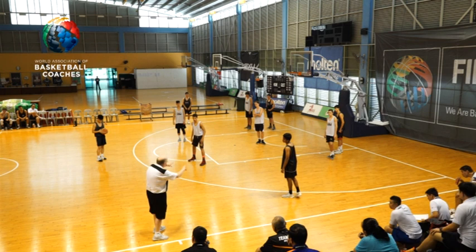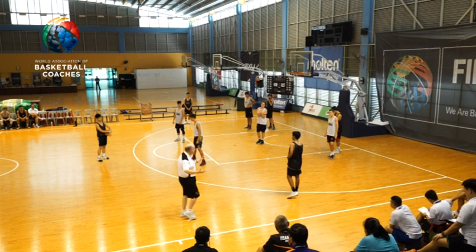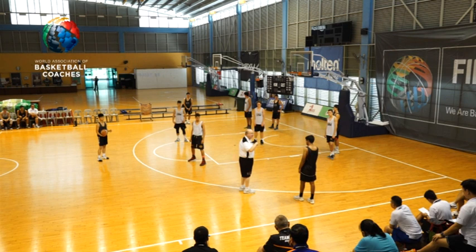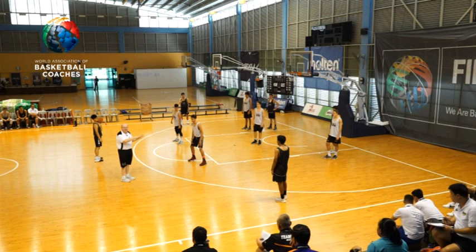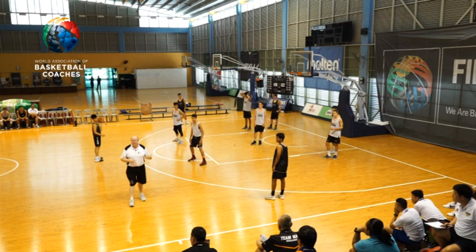So we want wide open spaces here. Simply by changing our offensive alignment, we now have created a bit of space here. And we'll talk about dribbling against the zone later on. So this is an even front zone, a 2-1-2 or a 2-3. Two people up the front, it's even. So we say against any even front zone, we want to have three out and two in.